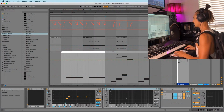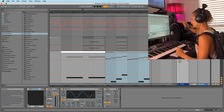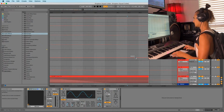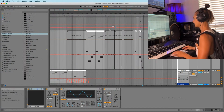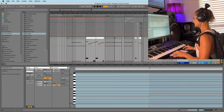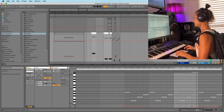And then on this last part right here, I have the sub bass going up and then coming back down and going up again. I might do something different on that. I might do like a little pitch automation. So let's see what the chords are playing. Actually, let me look at the bass line for the last bar. I think it's this G note. Yeah. So the G note should be the last note.